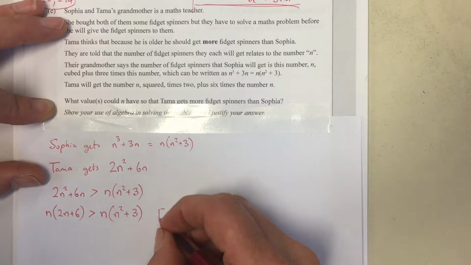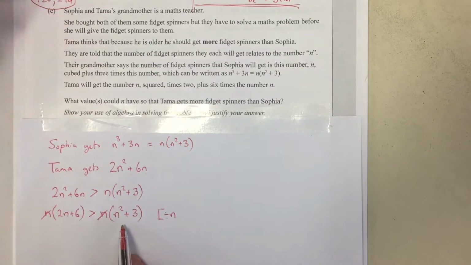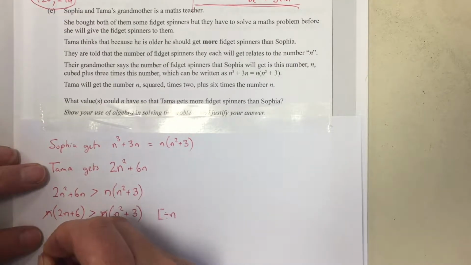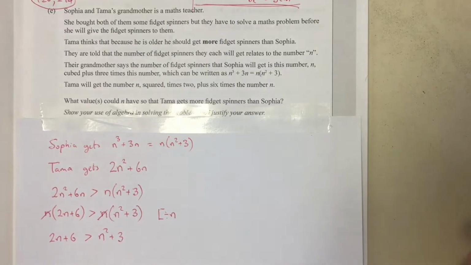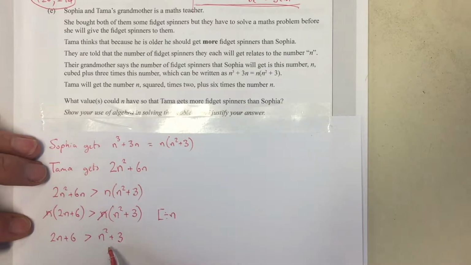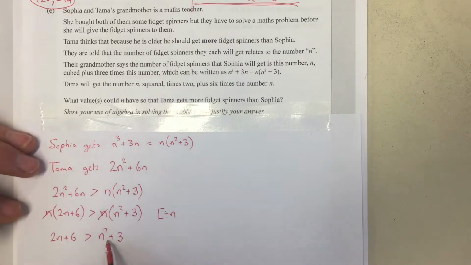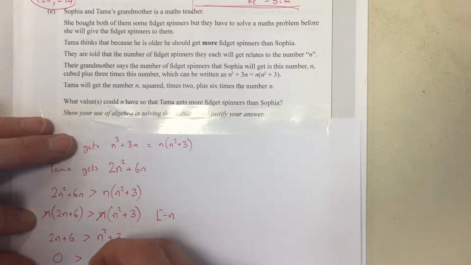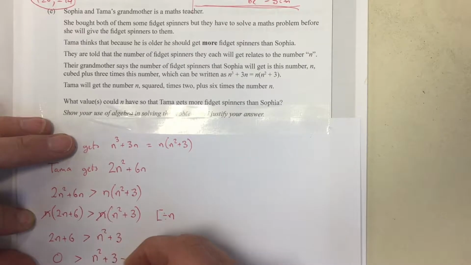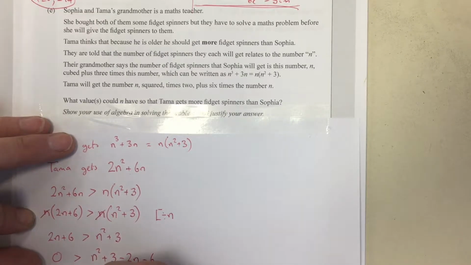Okay, that's cool, because now if I can just divide both sides by n, I've now turned it into a quadratic. Awesome. So I've got 2n plus 6 is greater than n squared plus 3. Okay, so quadratic inequations we solve in the same way as quadratic equations. We need to make them equal to 0. I'm going to move both of these two over to this side because that will leave my n squared as positive, not negative, which makes life a little bit easier. So 0 is greater than n squared plus 3 minus 2n minus 6. And let's simplify that. 0 is greater than n squared.